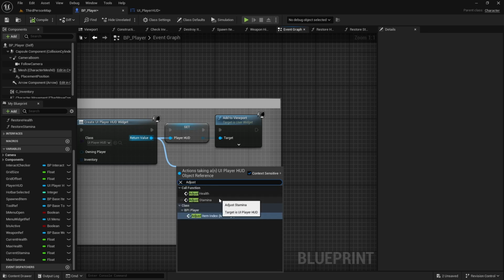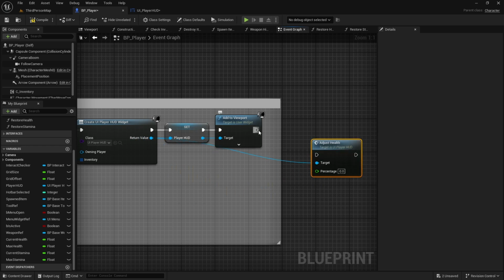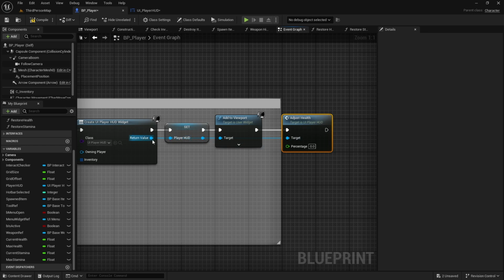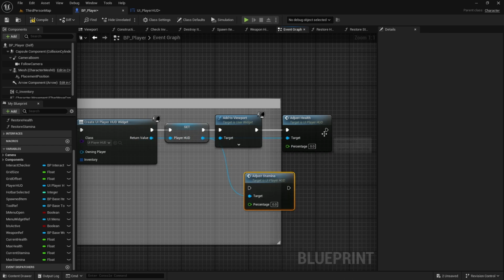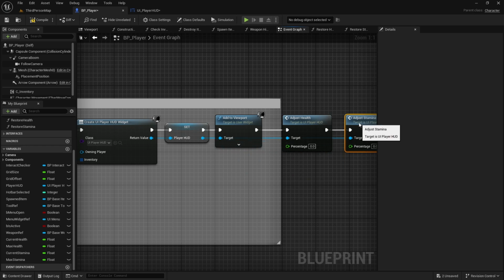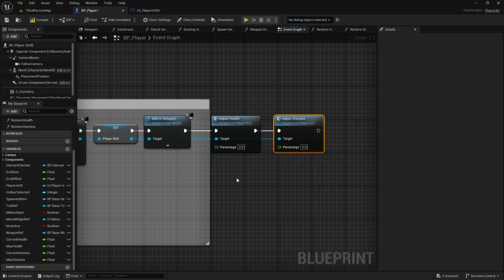When we are adding our widget, we'll just adjust our health. Actually, we can pull it from this one. And adjust our stamina. You don't really need to do this when you first start a game.